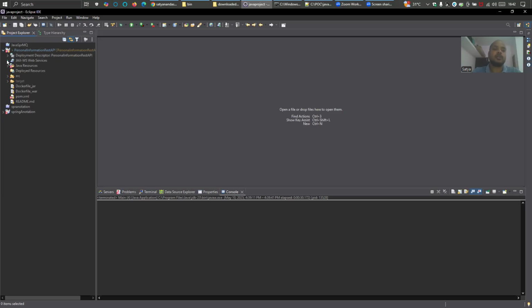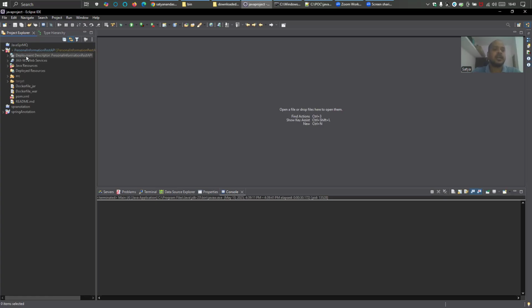These are not required. JAX-WS web service is basically a SOAP protocol-based web service, and deployment descriptor is basically your web.xml. In a Spring MVC application or in SOAP-based web services, when you write one, you have a web.xml that is called the deployment descriptor. All these applications go through a servlet. If you have a servlet, then definitely you will have a deployment descriptor, which will always define the initial servlet of the particular web application.